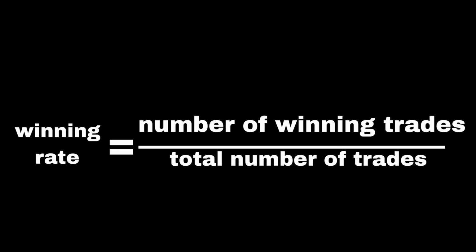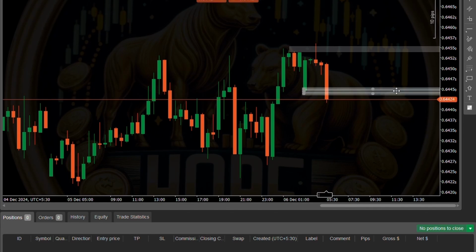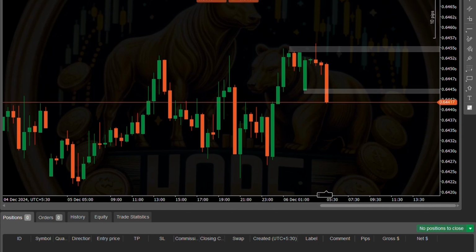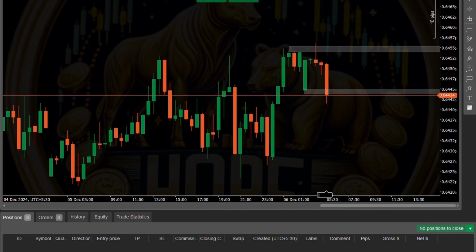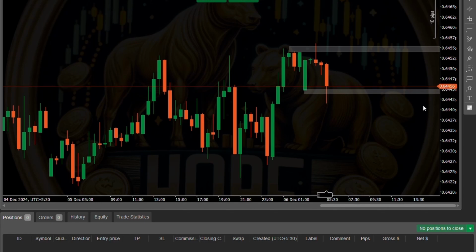Look at this formula. You may think, is it mandatory to remember these formulas for Forex traders? My answer is absolutely not necessary. These days, so many websites and apps make it simple. We just have to enter every trade's details in those websites. They automatically calculate our winning rate. They tell your average net gain, your average net loss, your maximum drawdown, average pips you gain, and so on.